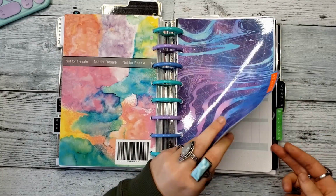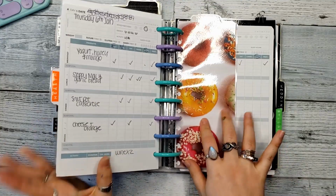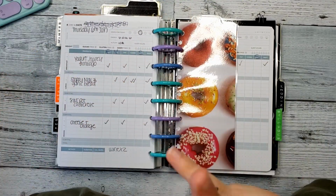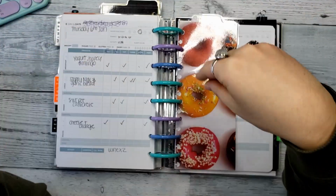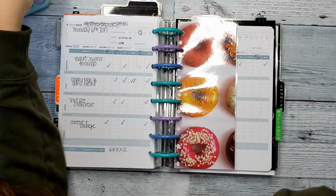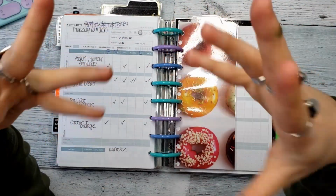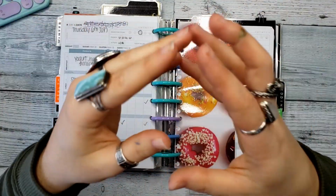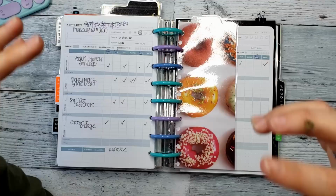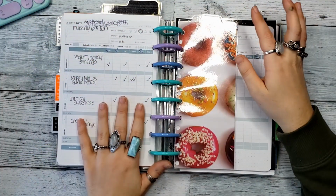I was doing a more intense tracker for my food intake. I'm not on a diet or anything, but I just wanted to make sure that I'm getting a balance of the things that my body needs. I'm usually pretty good about eating real fruits and vegetables and things like that, and we make pretty much all of our meals at home, but I just wanted to have a check-in, you know?